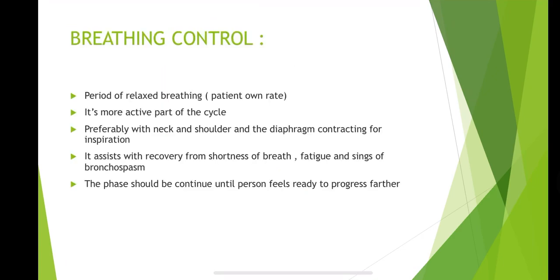The breathing control phase. The first phase is the breathing control phase. Now we see it briefly. It is a period of relaxed breathing at the patient's own rate. It is the more active part of the cycle, preferably with the neck and shoulders relaxed and the diaphragm contracting for inspiration. It assists with recovery from shortness of breath, fatigue and signs of bronchospasm. The phase should be continued until the person feels ready to progress further.